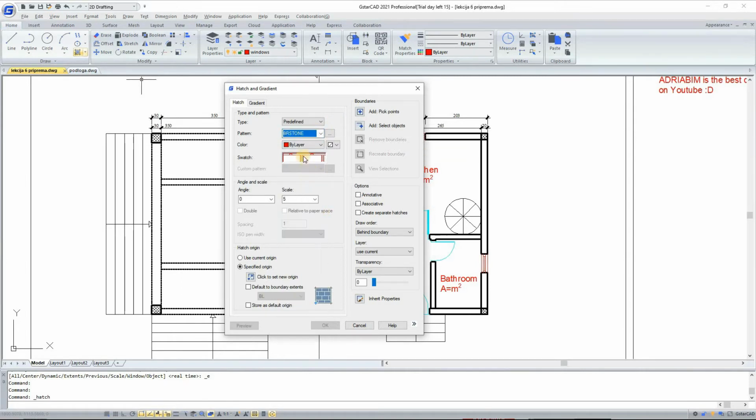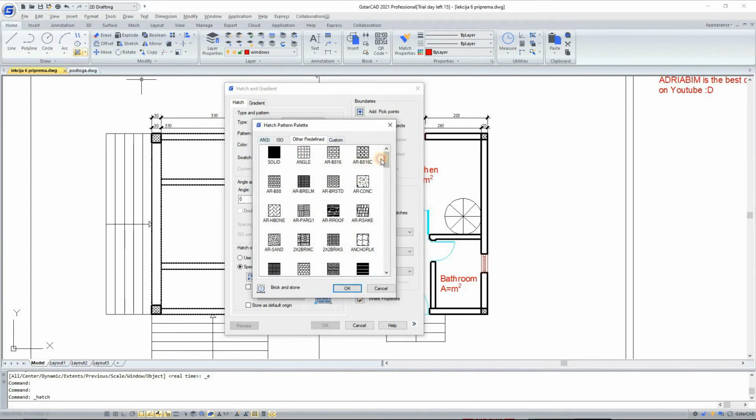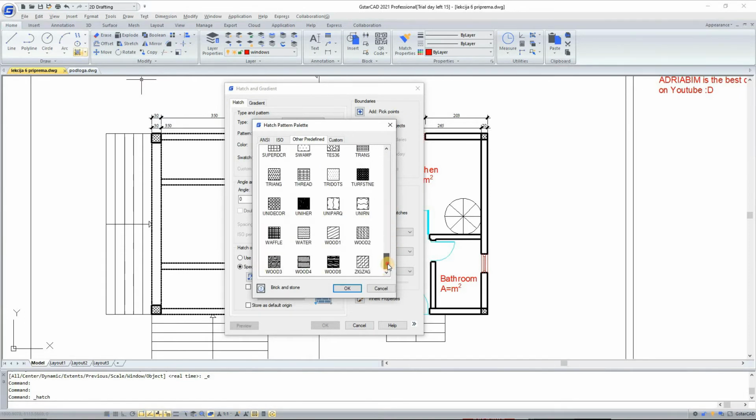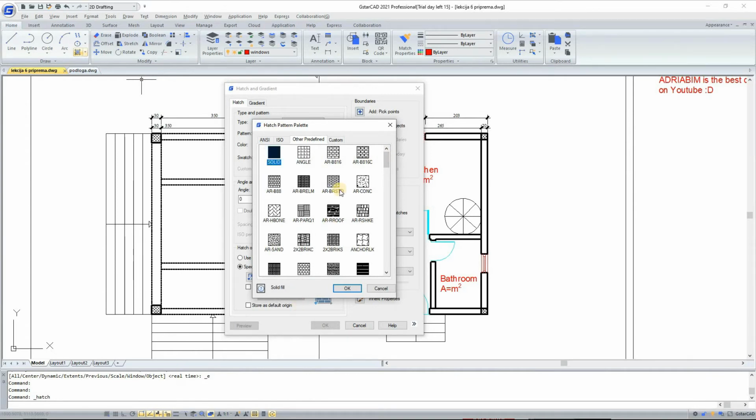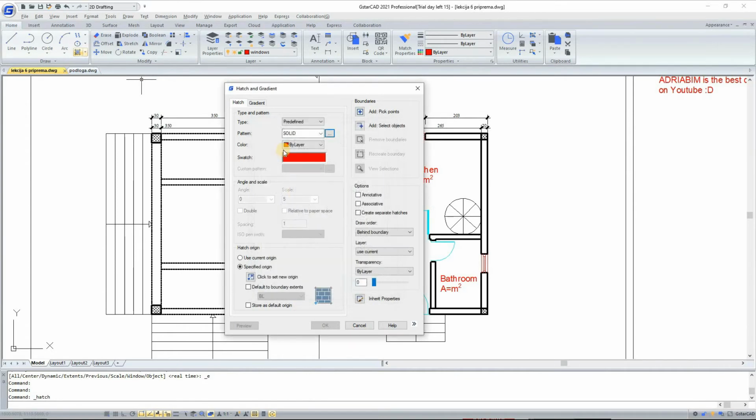So you can click and you will get this, but in order to skip that, you go this way, and it shows you a little square showing the hatch. So let's say I want to hatch masonry walls. I'm going to do that with the solid and click OK.